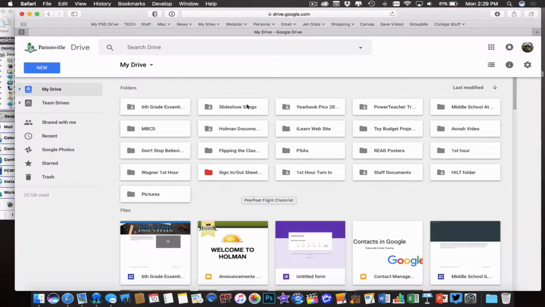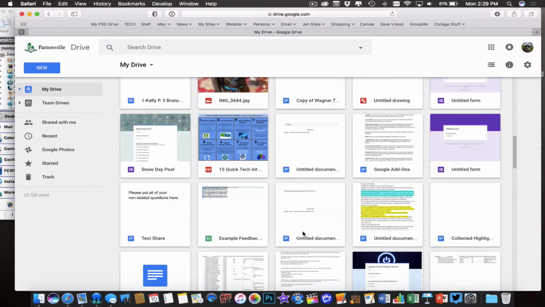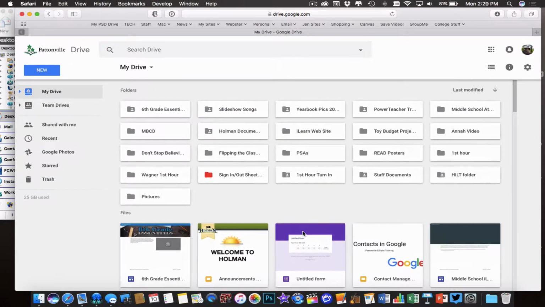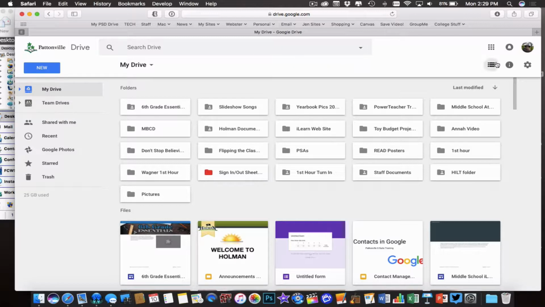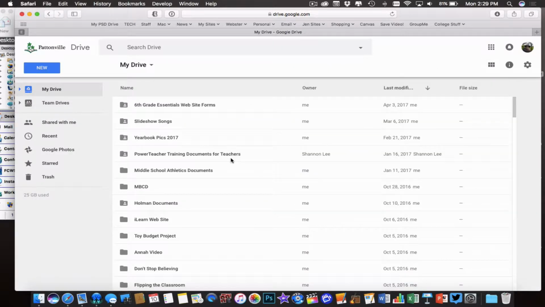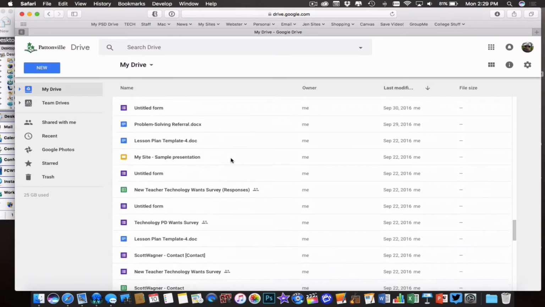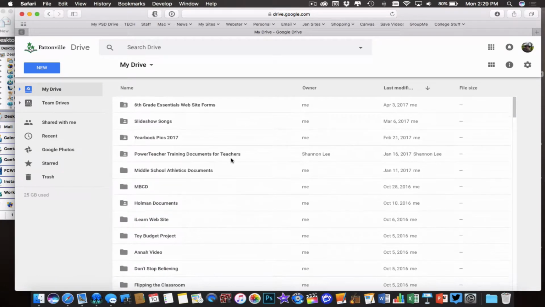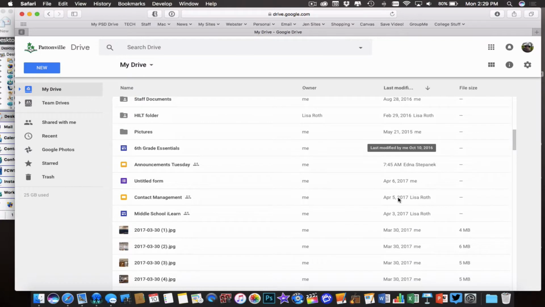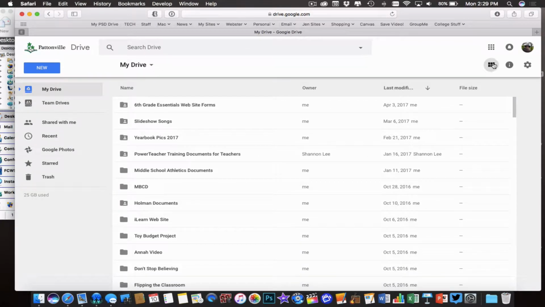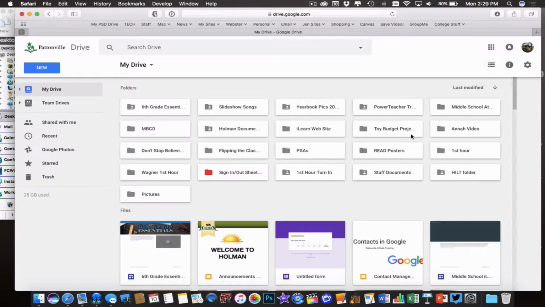Now, first thing I want to show you is you can actually view this information two different ways. So this is what's called icon view, where it gives you a little preview of what everything looks like. But up here in my toolbar on the right, I have this list view button that I can click on, and that will view everything in a list format instead of icon view. So that's helpful if you have a lot of icons or a lot of things that you're scrolling through to be able to get to them. You can click on the button again and go back and forth.